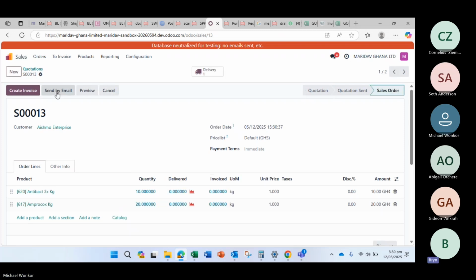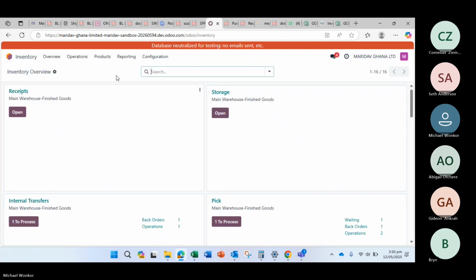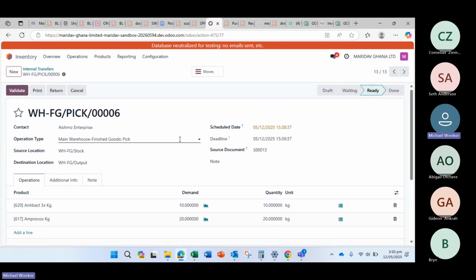After you confirm, you are seeing the card at the top. Yes. So instead of doing it here, go to the inventory side, please. Yeah, this is it. So then you validate from here. Okay, so it means it has moved from the WHFG to the output, where it's almost reaching the customer.